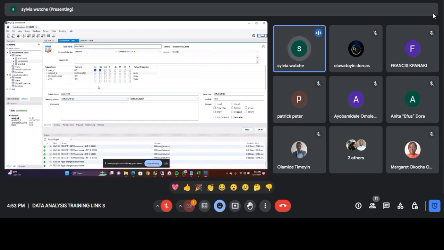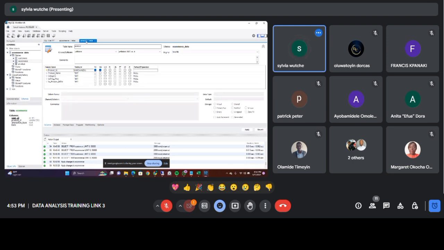Okay, now we are seeing that these two columns are the same. As you can see, they are now the same things. So we now have to create the relationship.